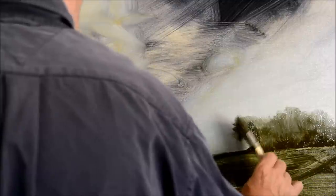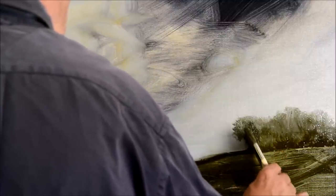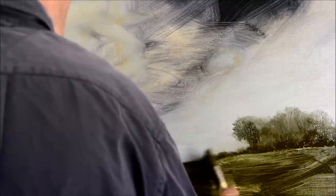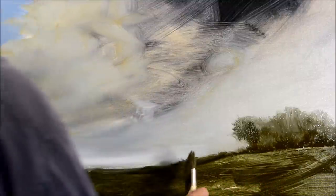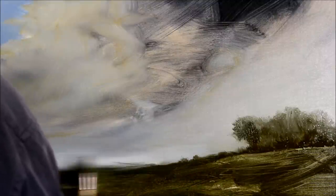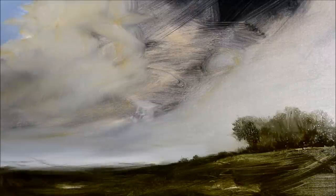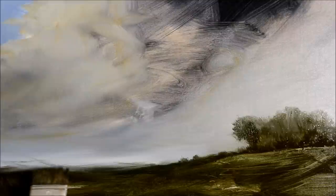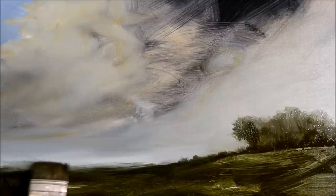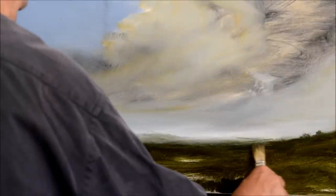Now this little overhang of the trees here — eventually I will add some tree trunks, just a few on the edge there. This painting is actually very like one I did recently that someone showed a bit of interest in, and unfortunately it's not available as it's sold. So I'm sort of creating another one similar. It won't be exactly the same because that's just impossible, but it'll be a similar feeling about it. I'm still pushing the paint into the sky colour, and as you can see that gives you instant perspective — it fades the stronger colours of the foreground so that they look more distant.